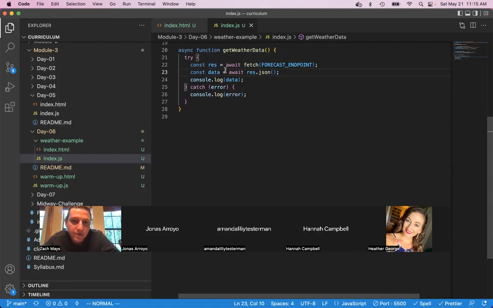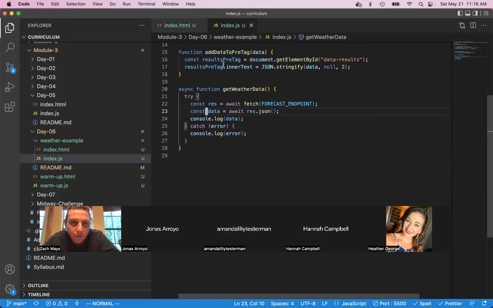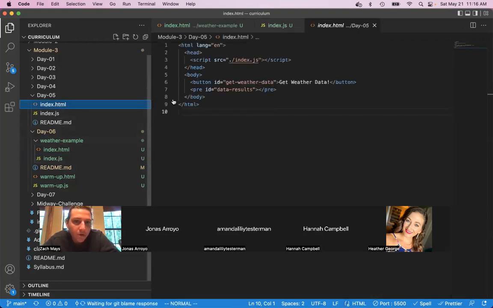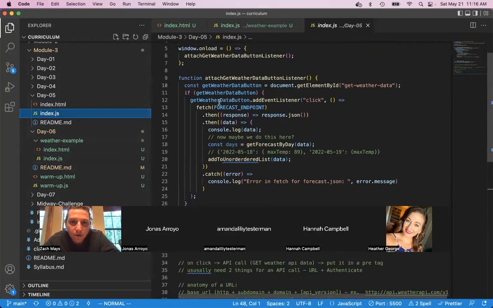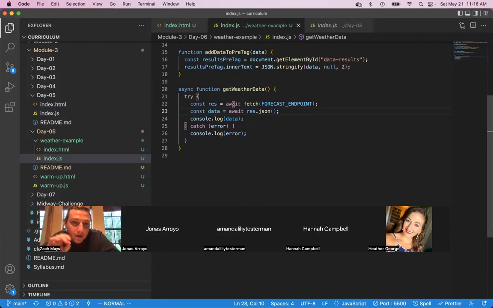Sorry, that was confusing. So this is the response. It's not a promise. Because we used await, we remember how we were looking at what fetch responds with, and it says a promise of response, this sort of wrapped thing. When we use async await and say await, it's sort of unwrapping the promise. If you look at the type here, it's not promise of response, it's the unwrapped response. It's just the response. That's the magic of what await will do for you.